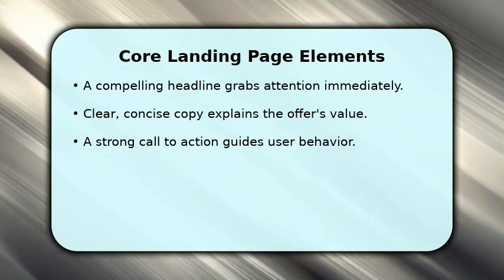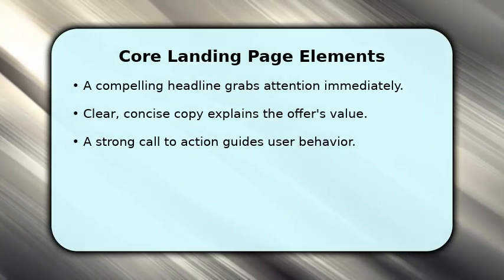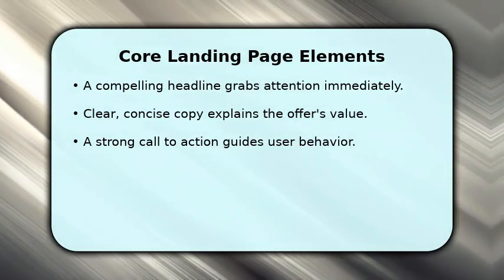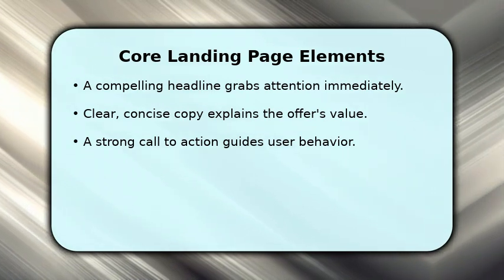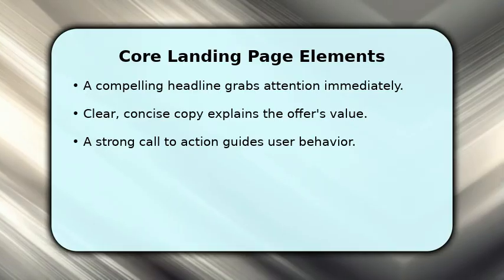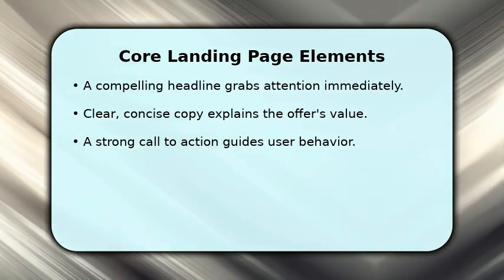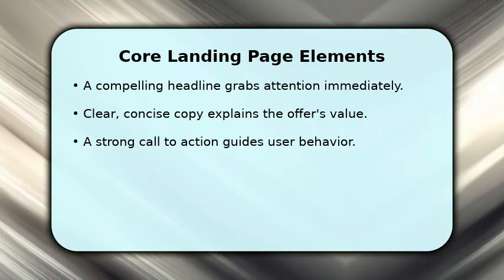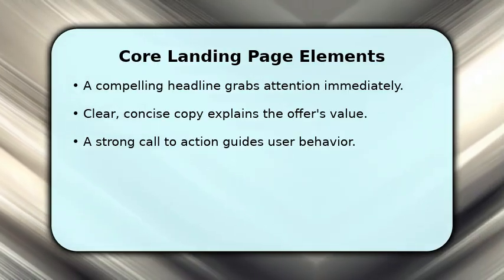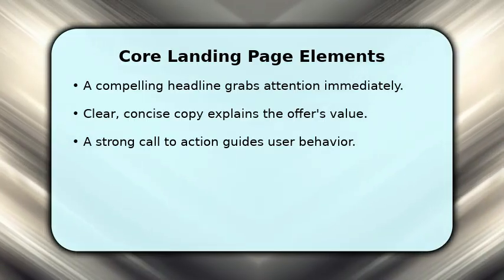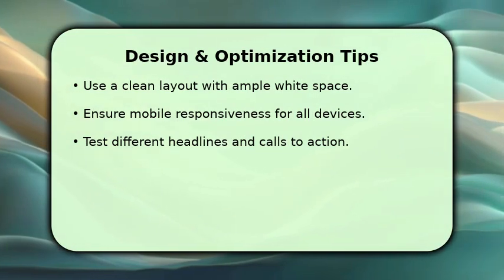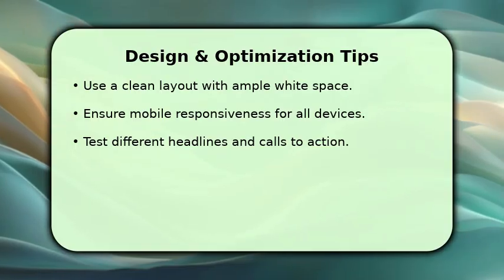Every successful landing page relies on several key components. Start with a compelling headline that immediately communicates your value. Follow this with clear, concise copy explaining your offer. Crucially, include a strong call to action, like download now or sign up, and an optimized form to collect essential visitor information.